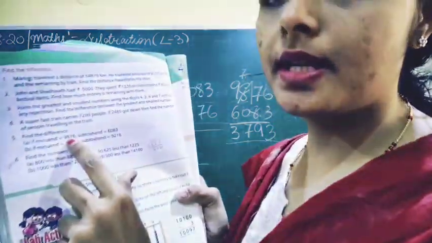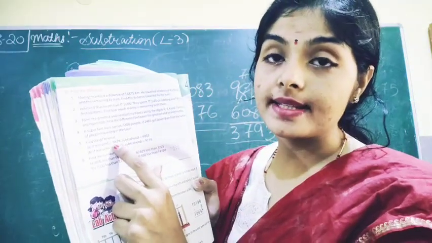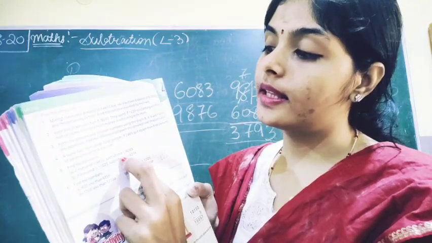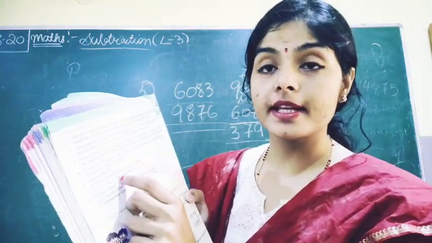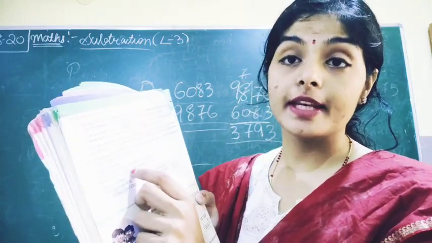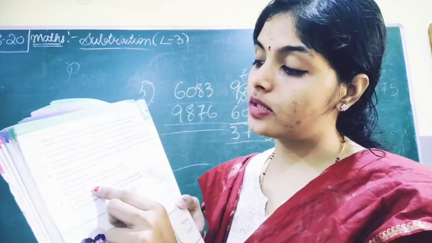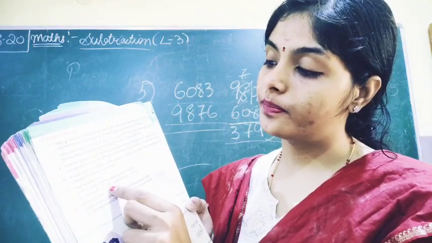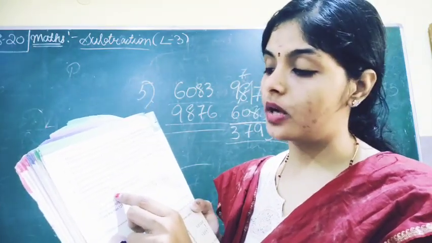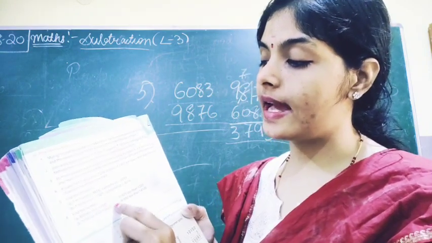See children, what is this number? 9,000. That is big. Subtrahend is small. The minuend is given, but you can't always take the minuend on top. Why? Because here, if the minuend is 9,000 and the subtrahend is 11,000, which is big? This. So this will come on top. Understood? Find the number.